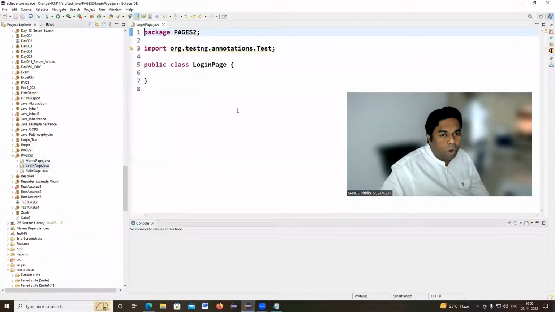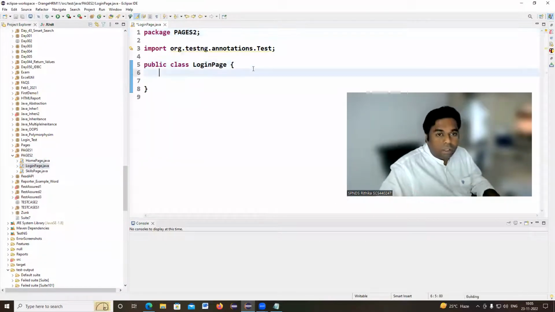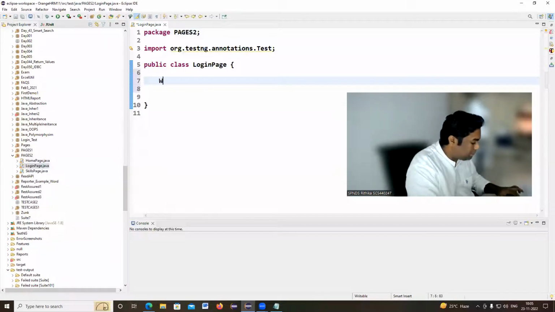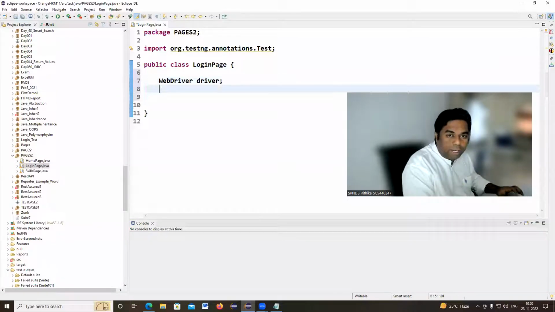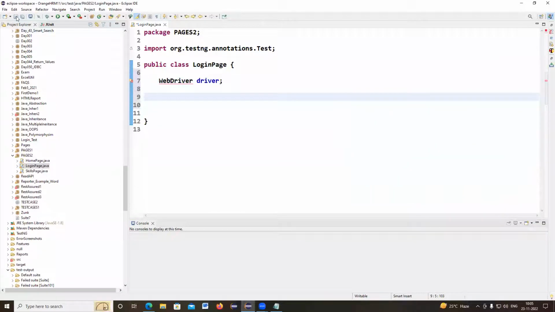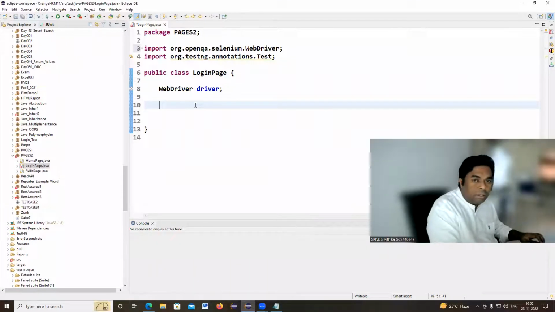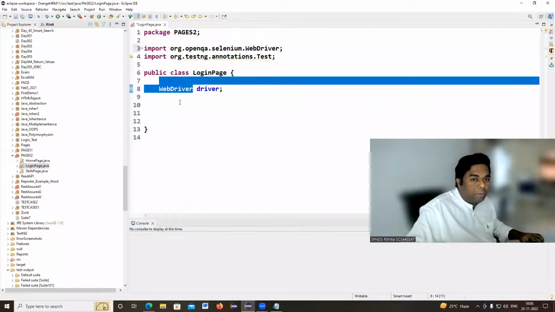So let's develop the login page. In the login page, the first thing is I have to declare my web driver. Okay, done. So next point, I have to write a method with the same class name, and I want to pass the web driver object.